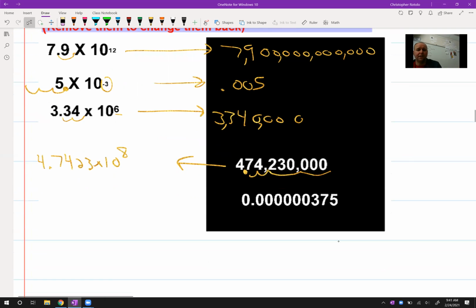You see why? Because when it's going to be smaller like this one, we can't skip count by those 3s. So here we go. Where's the decimal point going to end up? Between the 3 and the 7. Okay, so 3.75. How do we get there? 1, 2, 3, 4, 5, 6, 7. So times 10 to the 7th, right? It can't be 7. This is a small number, so it's negative 7. There we go.